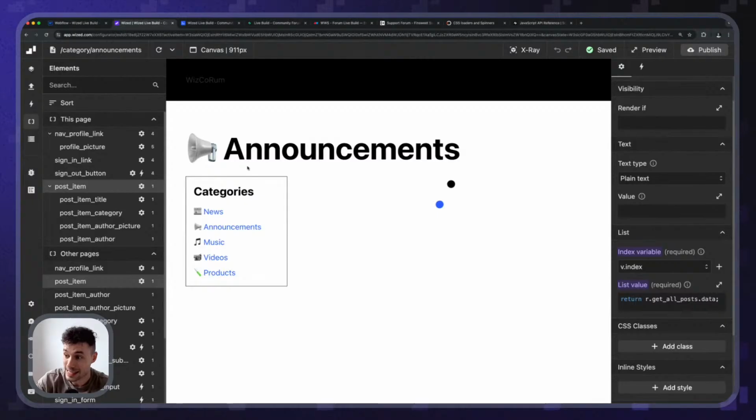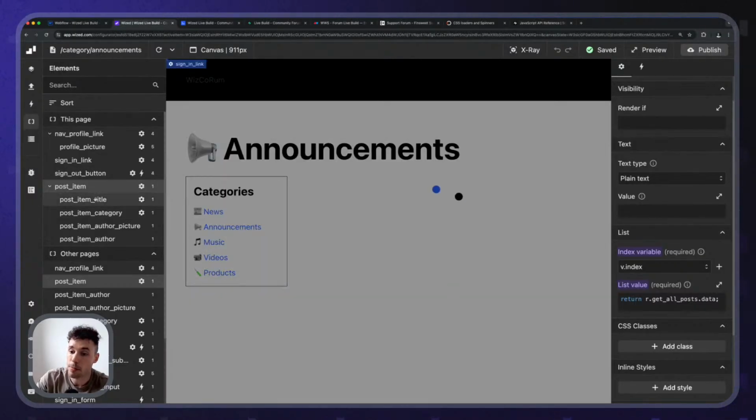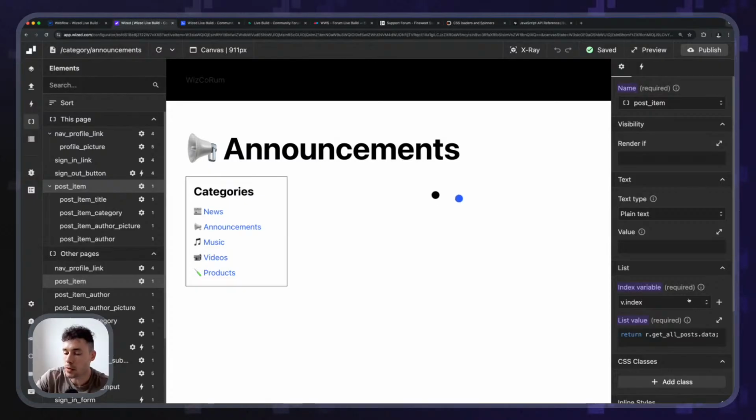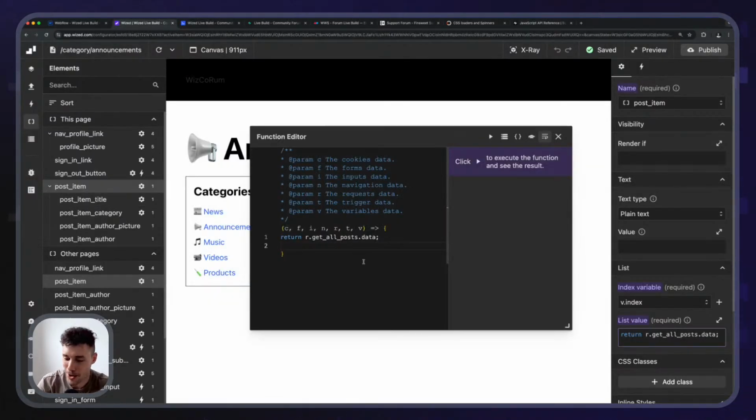But we still don't have Wized components, so we want to play around with reusing the logic of the post item element.